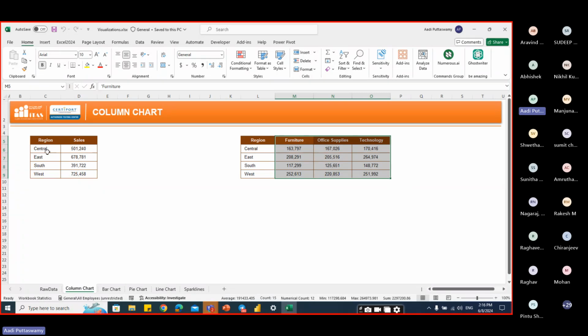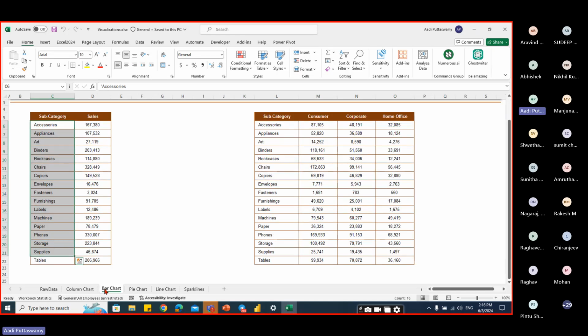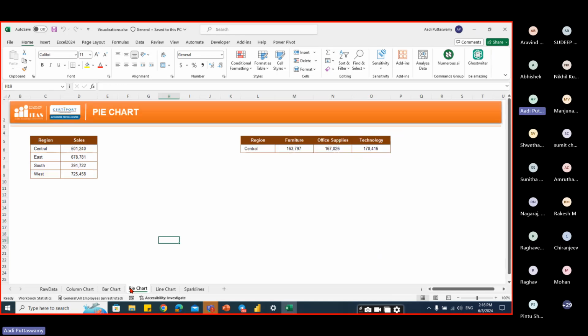These are called entities. It can be region, state, products, or student name. If you're comparing something, we can create a column chart, a bar chart, or a pie chart.